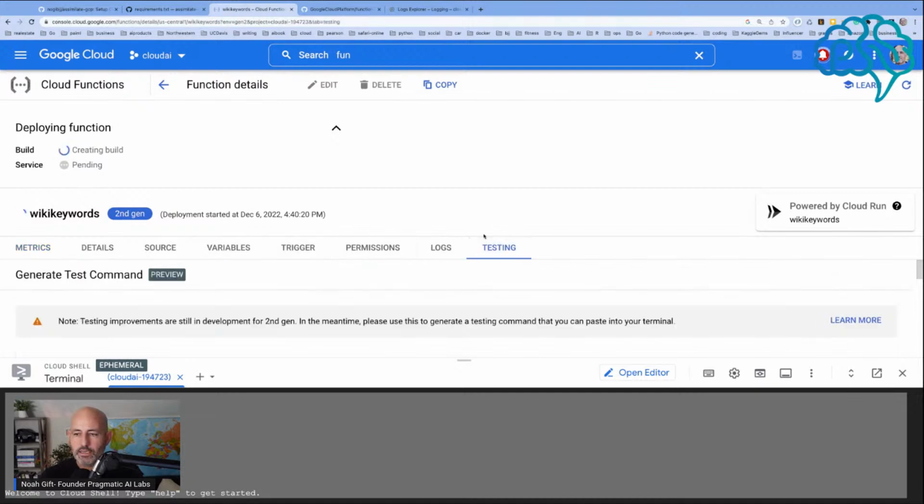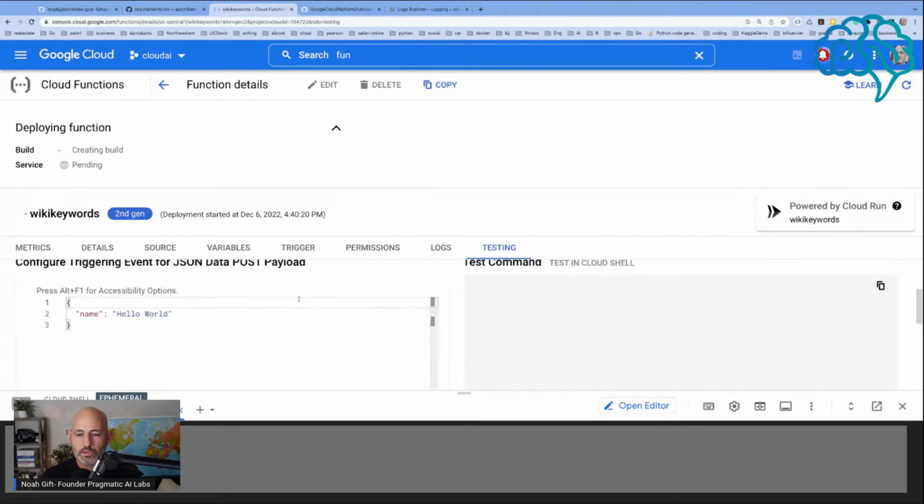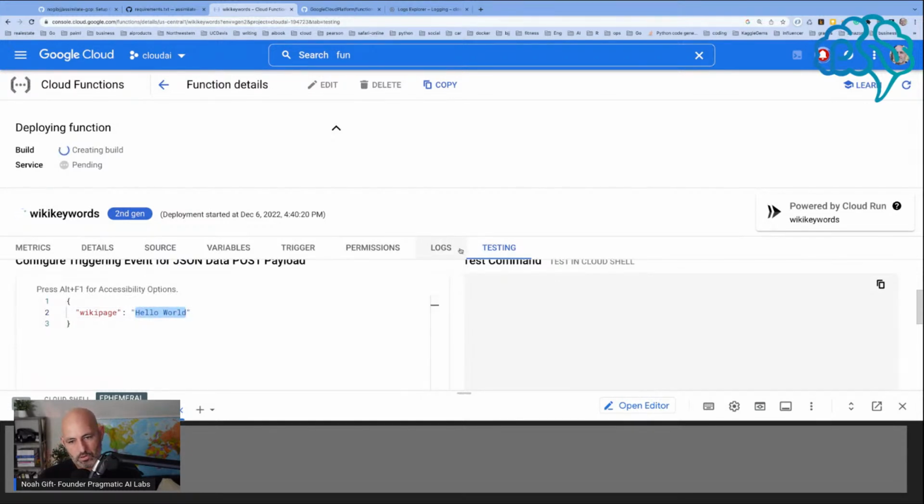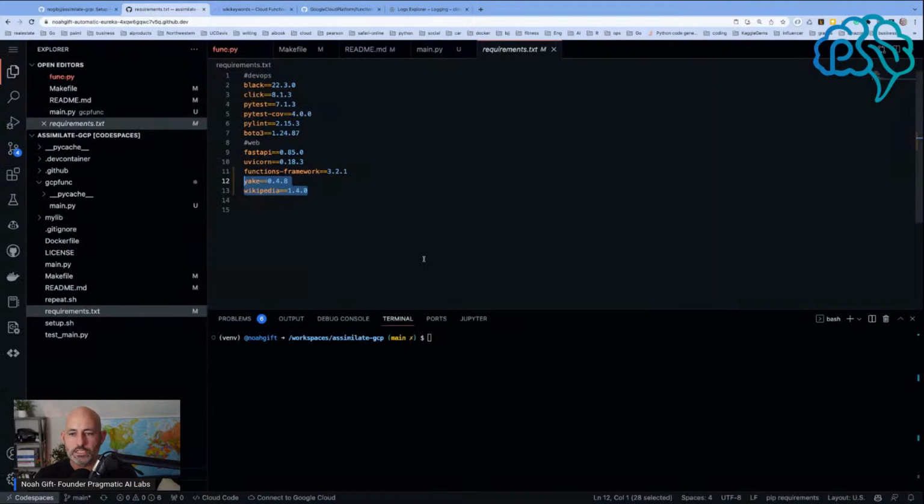And if we go to testing, we should be able to put in wiki page, and we can say, oh, that's a good question. While this is deploying, why don't I just test this thing out, right? So I can go back into GCP functions.